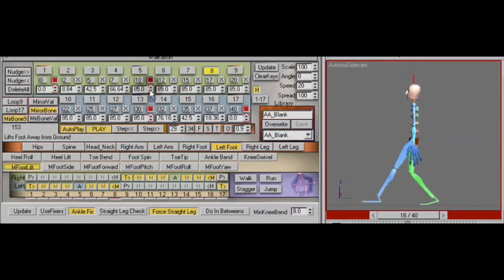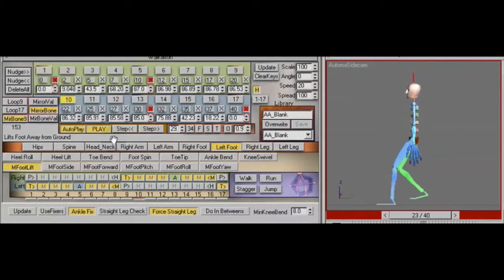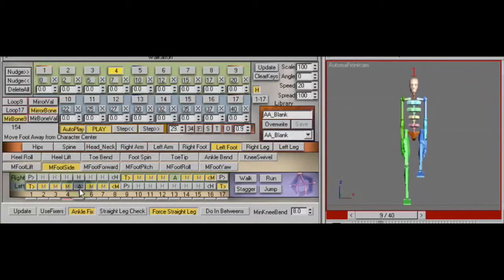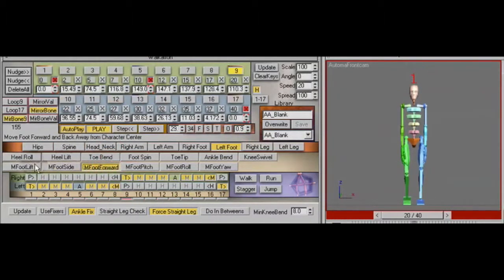So we also need to have the foot lift be the same too, so I'm going to go ahead and make sure that the foot lifts are the same by putting those two values in like that. Now we also have control over the side motion of the foot, so we'll look for the front view, and for the left foot at number 5 we can put in some side motion. I'm going to move them out like that, just make some crazy motion like that. And those are the 3 parameters right there.